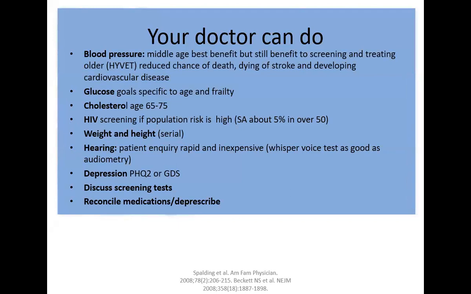SPRINT, in reality, in South Africa is pretty difficult to achieve. You need lots of blood tests, you need lots of follow-up. So you just kind of do the best you can. Glucose goals are specific. There's guidelines. I think the CMJAH has a guideline that includes a section on older patients. So we're not going to have tight control if you're 80, because hypos are much more dangerous in that group. So you just want good enough control. You're not that worried about complications that might happen in 20 years' time. So there's slightly different rules for old people.